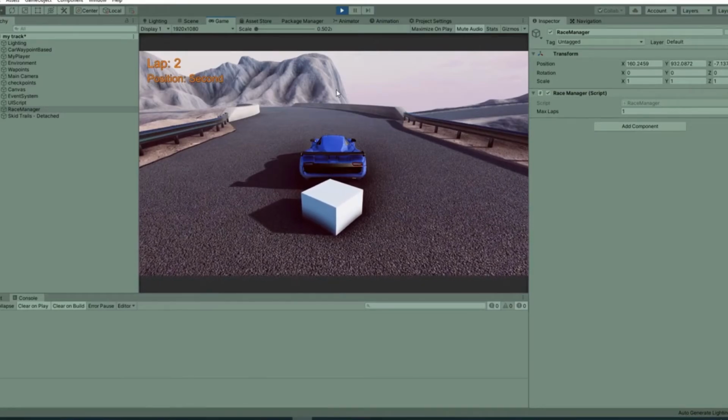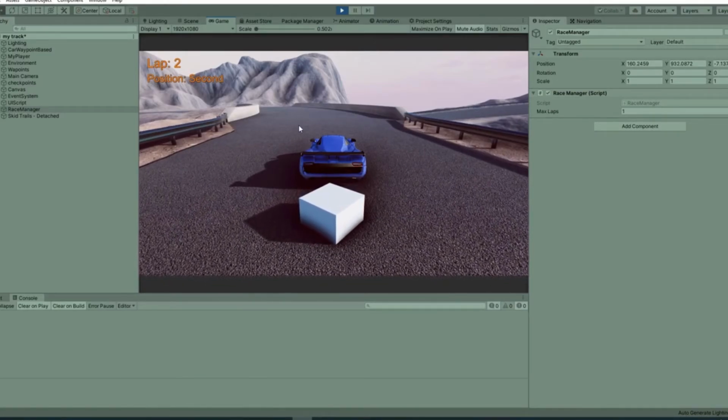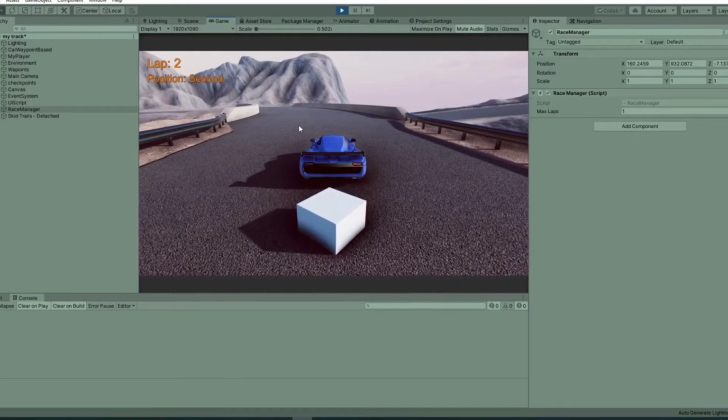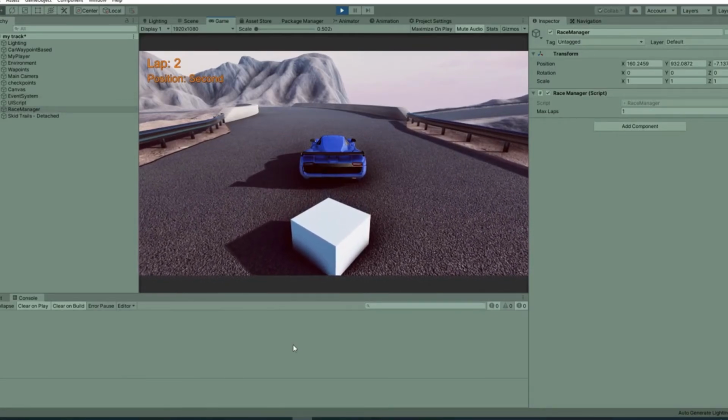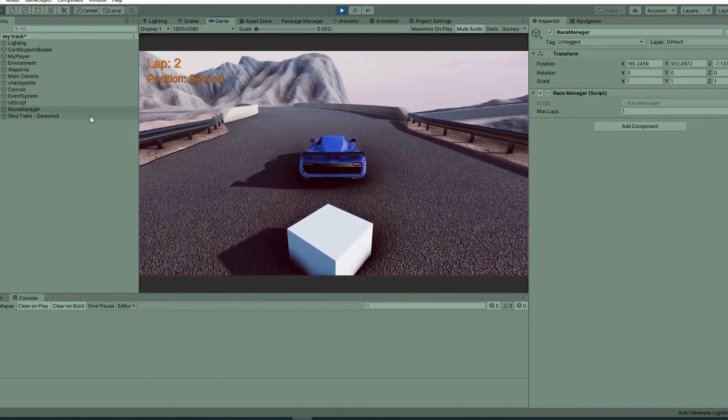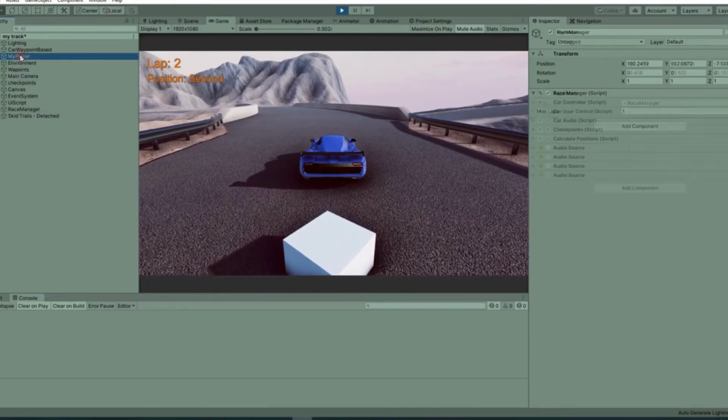And here you can see that we completed the lap and our car has stopped now. And we will do the same thing for the AI car in the next lecture.